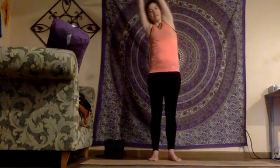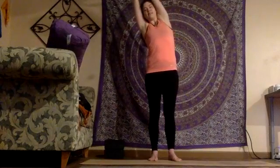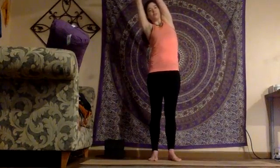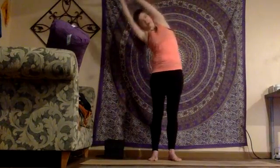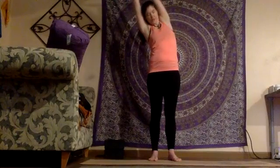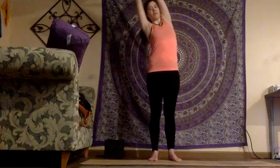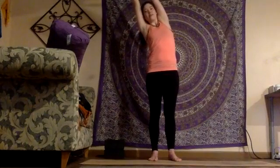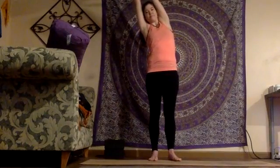Exhale, tip to the other side slightly. Inhale, extend as far as you can. Press evenly into both feet. So this is really just a slight tip, not all the way. Rotating our arms so that our shoulders are not caving in. Keeping them as much as you can parallel with the long edge of the mat. Inhale, lengthen. Exhale, settle in.